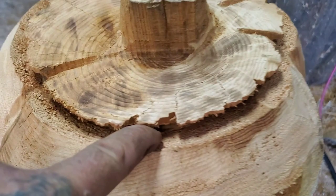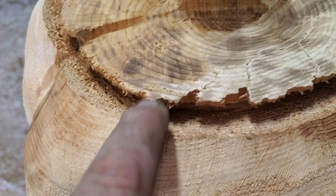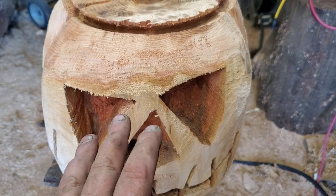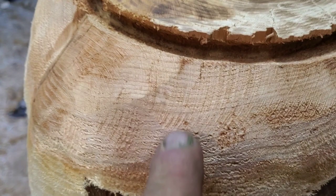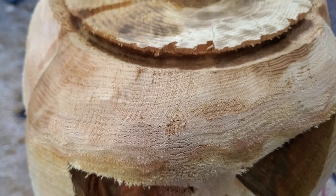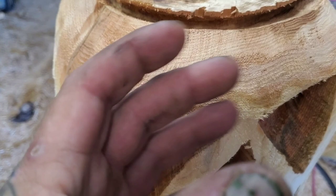Because when you burn it, you're going to lose. You'll see this lip. Look how sharp and crisp it is right now. But when I burn the hell out of it, especially the end grain, I'm going to lose lots of this detail, okay? So I sunk this in a bit too. When you do the Shou sugi ban, and once again guys, it's my opinion, it's best to use the wider grain, like fast growing wood. This grain's pretty tight, not super tight, but tight. So you're not going to get as much of an effect from the Shou sugi ban with the tight grain, okay? Wider grain, you get a way better effect.